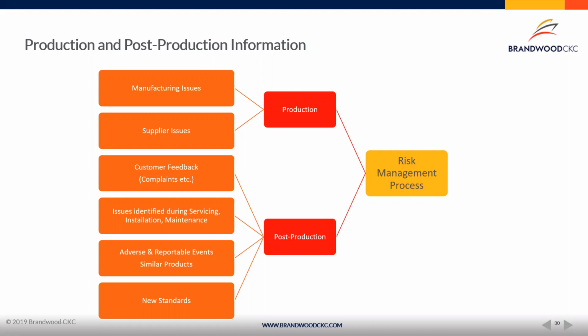The other one, and I think this is one of the biggest ones that regulators focus on, is what are the issues with your suppliers? So I don't know of a single manufacturer that has everything in-house. You get supplies from other places and you bring those in. Well, you have to have suitable controls with your supplier, but it doesn't mean that your supplier is not going to have their own issues. So as those supplier issues come in, you need to be able to identify those and then also put those back into the risk management process.